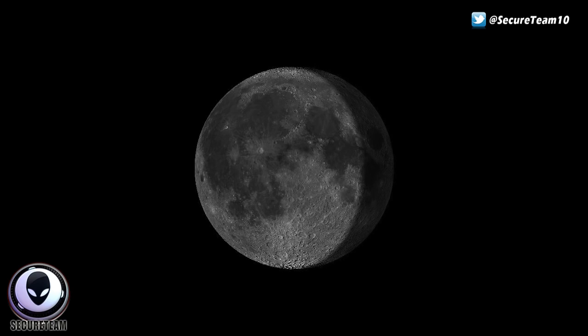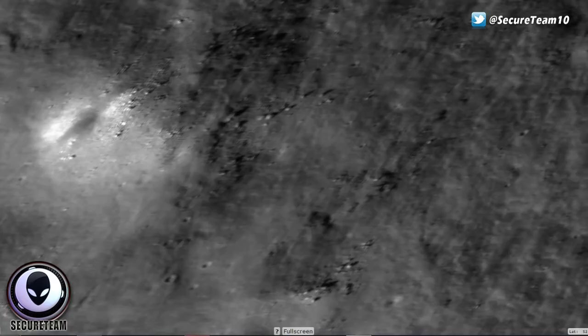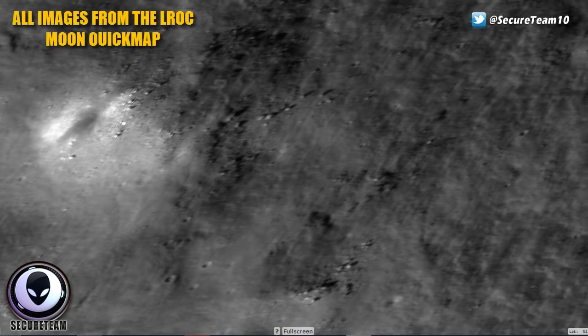Hopefully, this will set a new precedent and encourage you guys to begin digging into these LROC images yourselves and continue the work we've started. I can tell you this right now. My jaw dropped when I was searching through this massive database of high-res moon images, and with what can only be described as sheer luck, came across a few craters that upon a closer look uncovered a slew of structures and anomalies that without a doubt are authentic as they come. They should not be there, and there's no possible way that they could be created naturally.